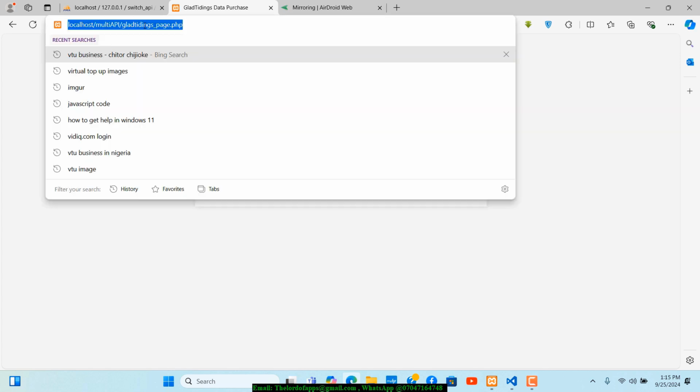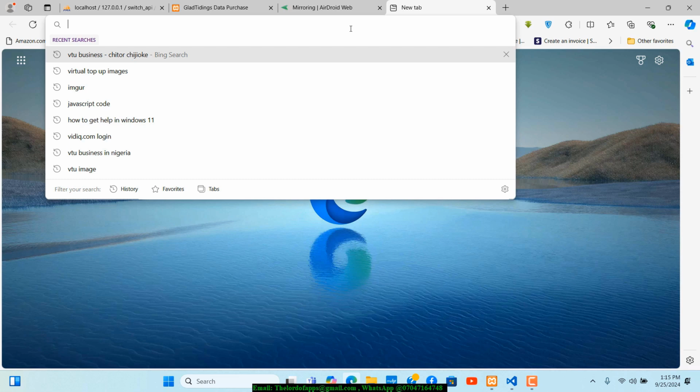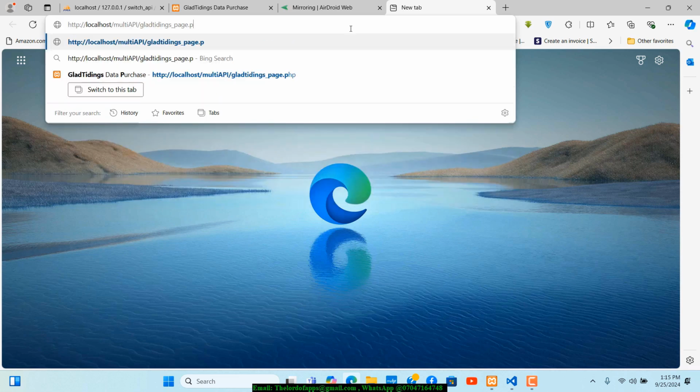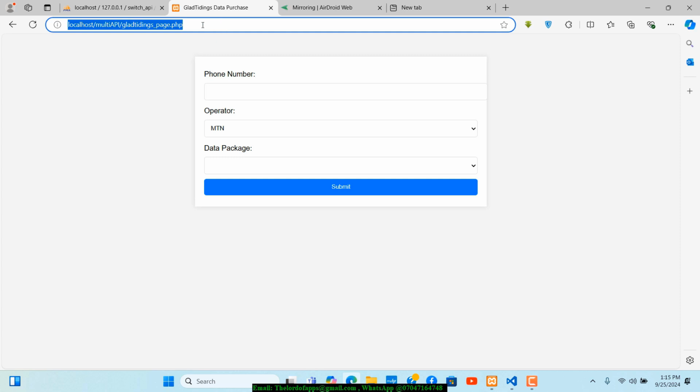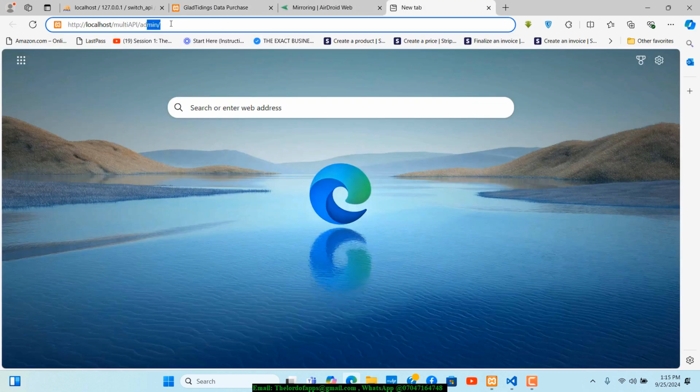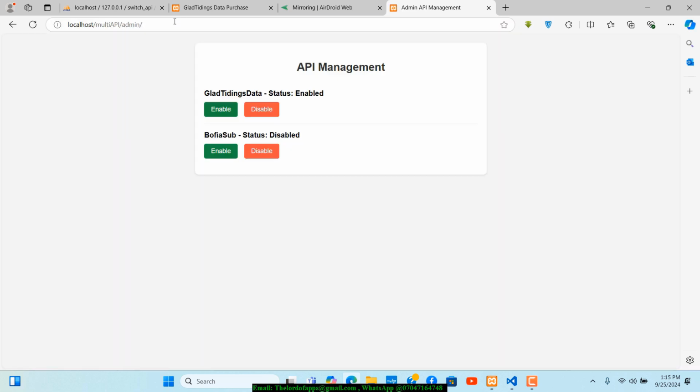Okay. And I'm going to show you something right now. I want to copy this page, and I want to go to a different tab, and paste that right now. What I want to do is go to the admin of this, and I do not have a direct link to it right here because you wouldn't do that. This is just the admin part of your website. So this part should be locked, guys. So if you open this up right now, you're going to see that there is a control panel where you can either enable or disable a particular API vendor.